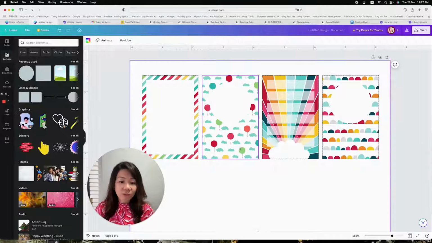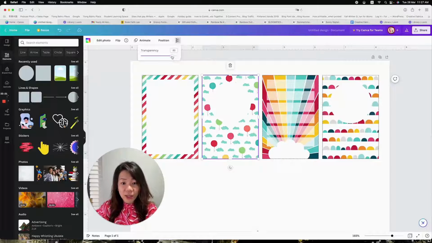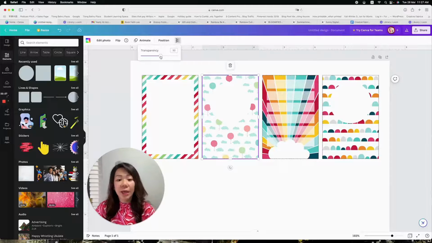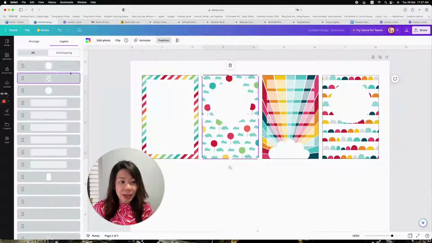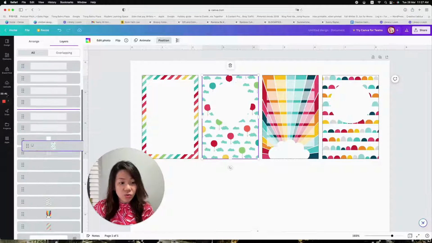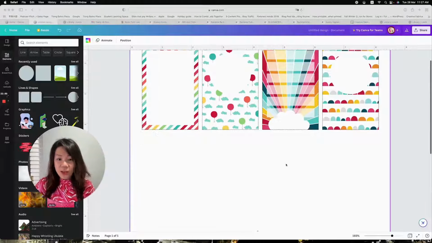Now, if I want to, once again, adjust the transparency of the image, I have to make sure I'm selecting the image, the grid of the image, double click on it, and go to this transparency slider, and I can just make it fainter. Okay, so you can also play around with the transparency so that you can have maybe some words or some other shapes or elements on top of it standing out more by adjusting the transparency. Okay, so I'm just going to send this back because I do want the dotted lines to be at the top, so every rectangle sticker right now has a dotted line border. Okay, so we have this.